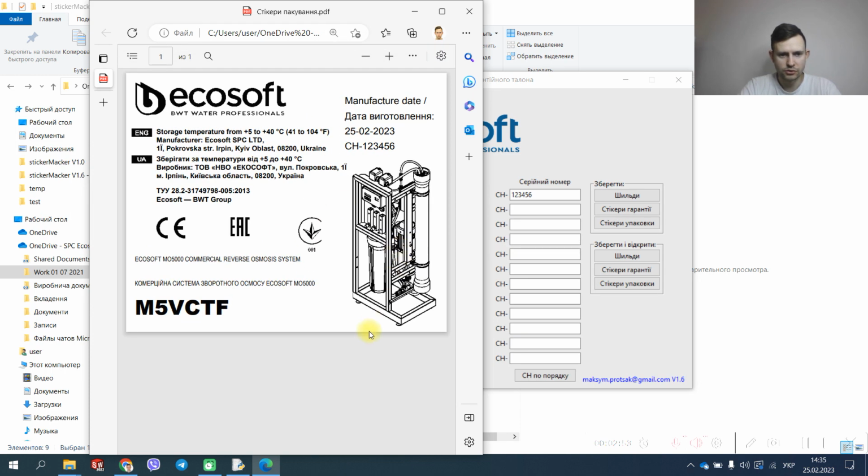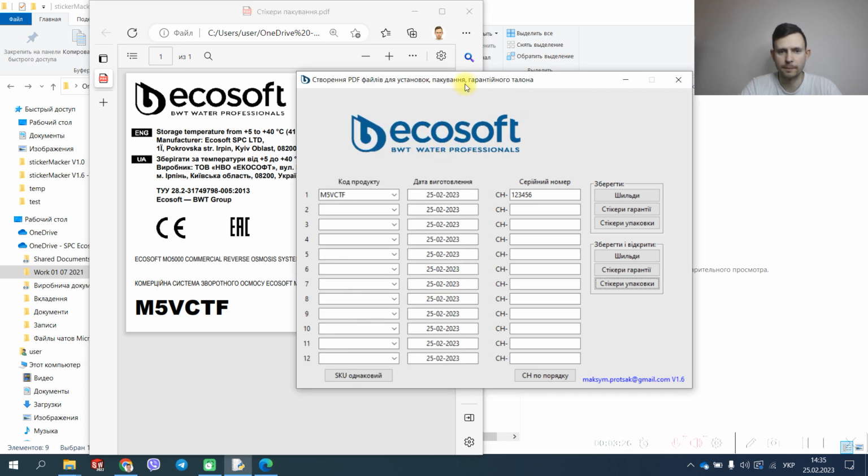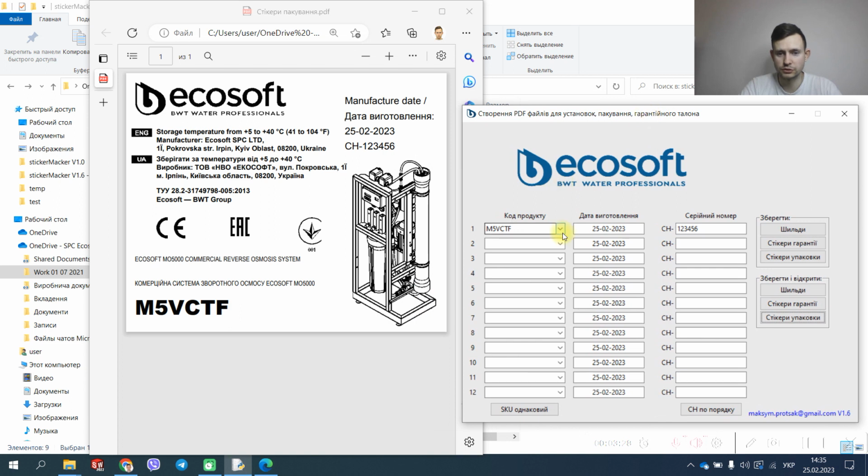In this sticker you can see the manufacturing date, serial number, some text about this product, and special names, special code. This program can create these stickers, and the main thing is that it changes the picture when the product in this program is changed.